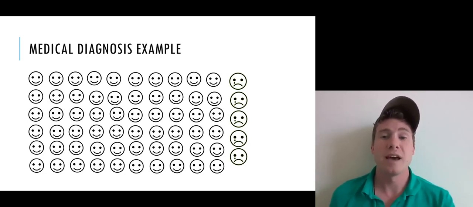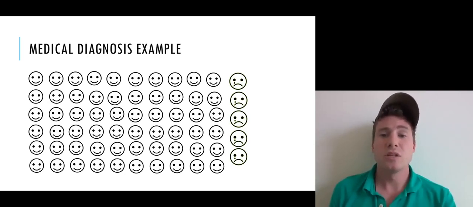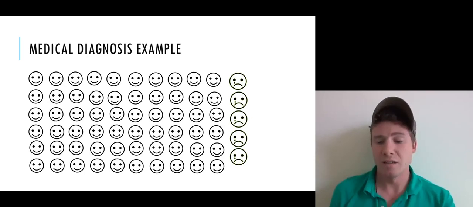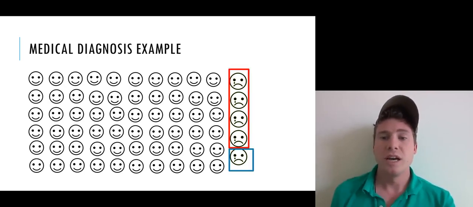Those are the individuals that have disease X. All right, so it's a fairly small percentage of the population. It's a fairly low base rate. Now suppose we have a test that tests for disease X, and it's reliable in the sense that it's going to tend to capture the people who have the disease.